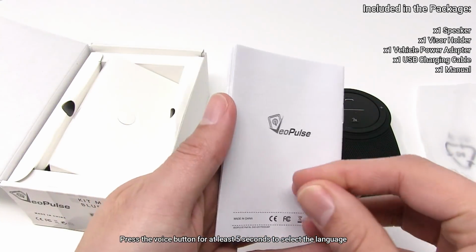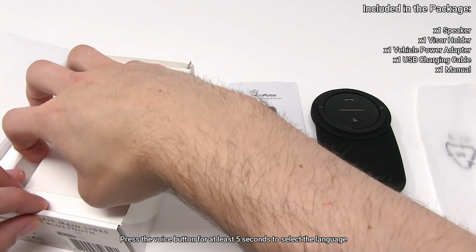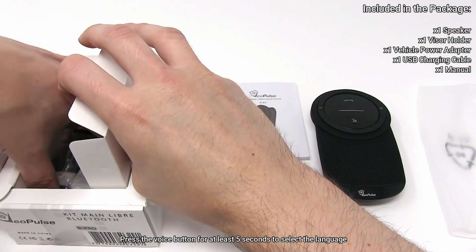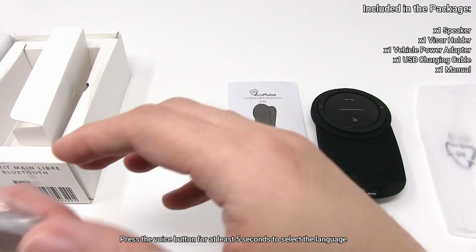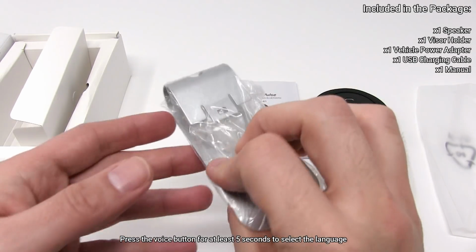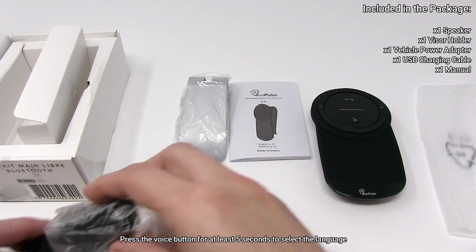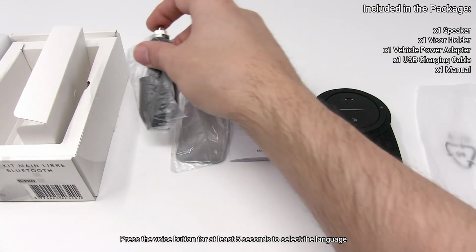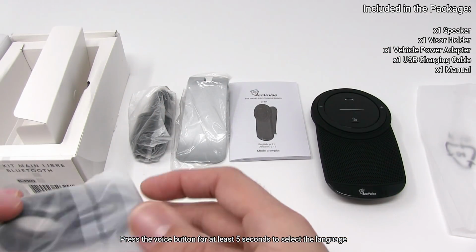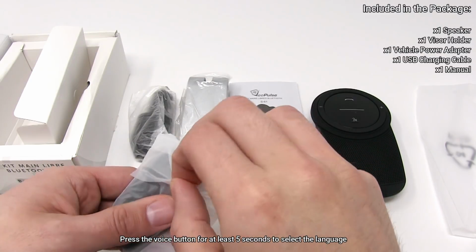Here we have the user manual. Visor clip. And vehicle power adapter. And USB charging cable.